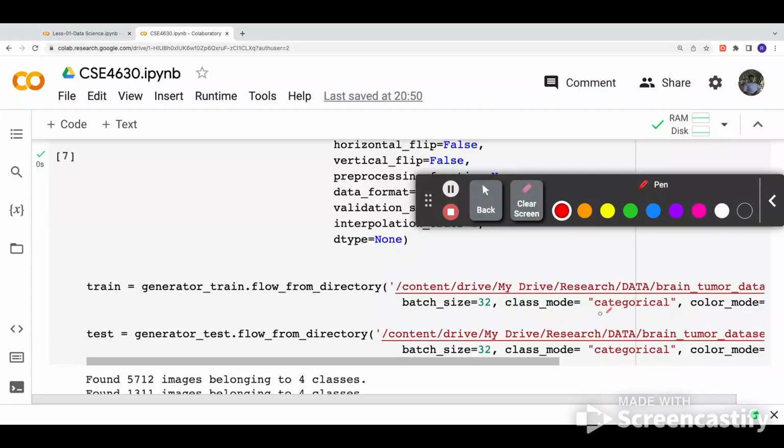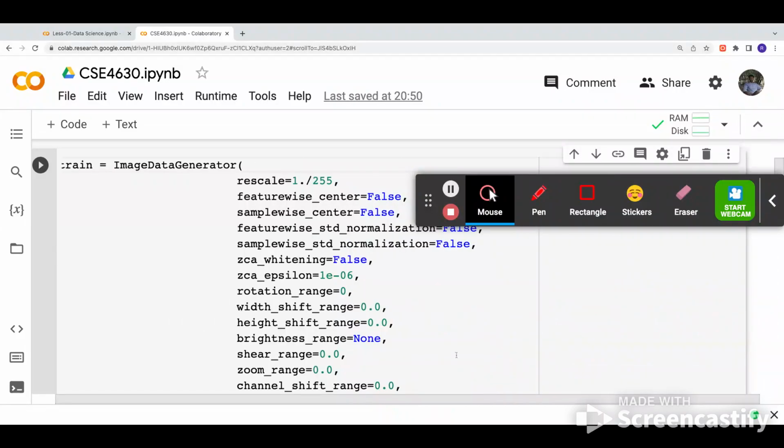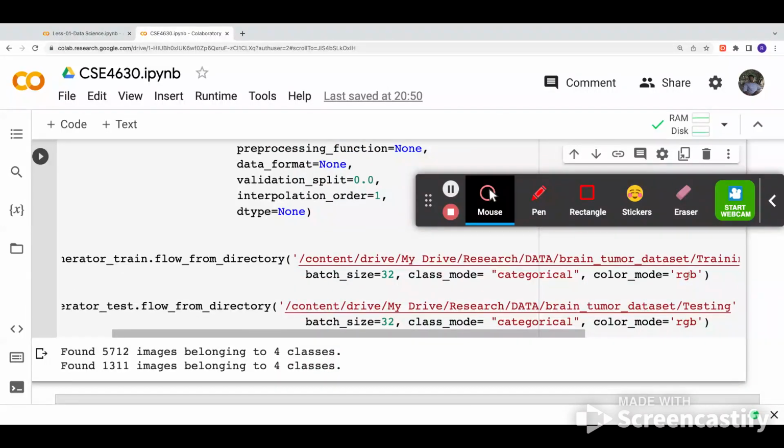Also, I have the data in categorical mode because my data is multi-class, that means not two classes; I have more than two classes. That's why I have written categorical. Also, in my case, the dataset is in RGB mode. That's why I wrote RGB here.